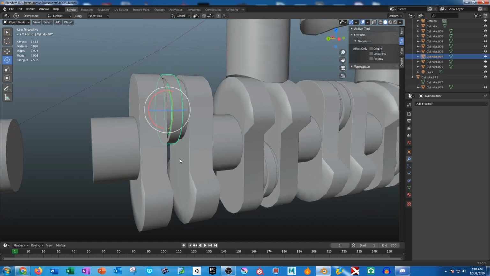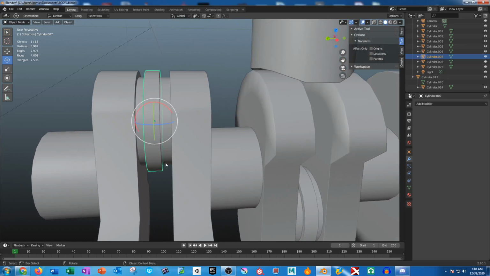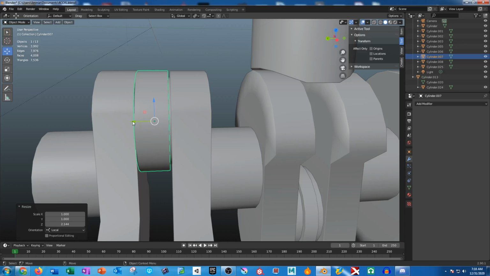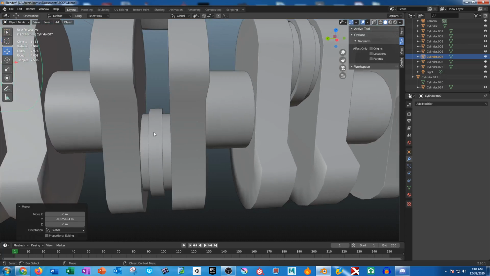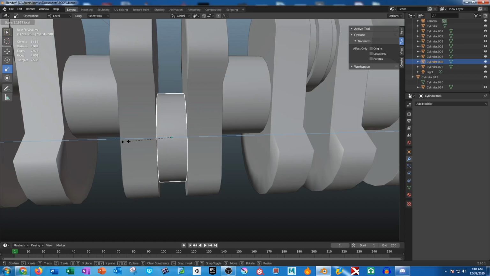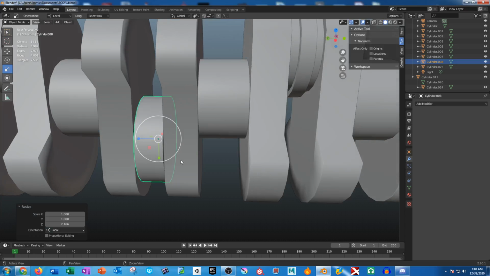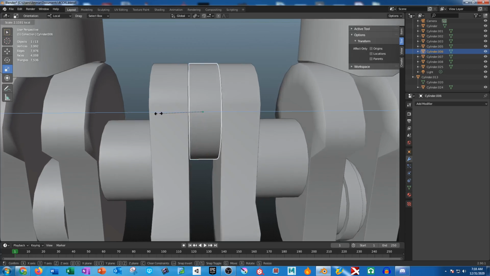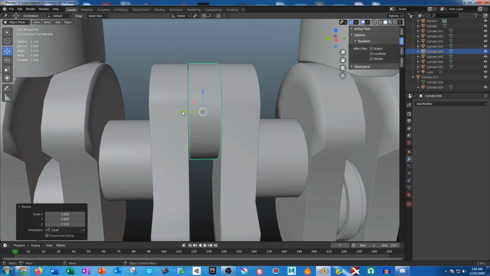But while we're on the subject, let's go ahead and make these a little bit wider. Actually, significantly wider. So this is going to overlap just a little bit. I'm going to move this right in the center. There we go. I'm going to do the same thing with this one. Okay, that actually looks good. I'm surprised I didn't have to move that one. Okay, this one I will have to move.